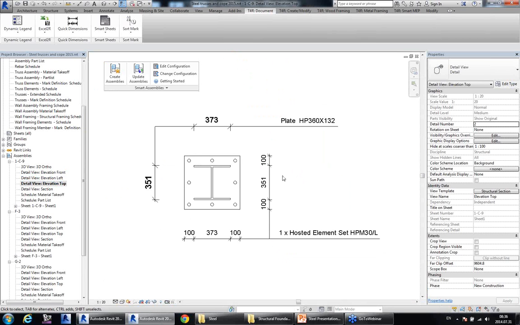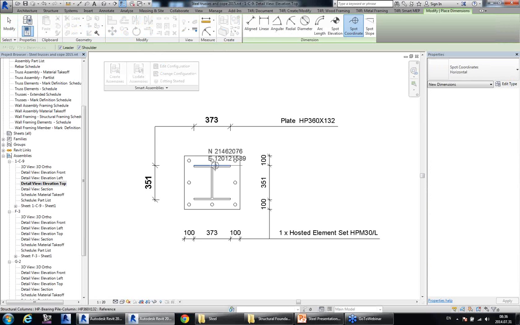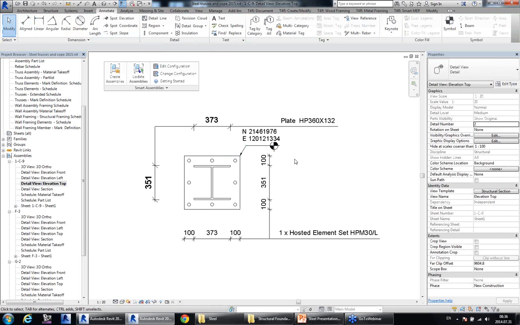Yeah, at the moment the coordinates you have to add additionally and manually with a spot coordinate possibility. At the moment we are adding these dimensions on every view, but not coordinates.